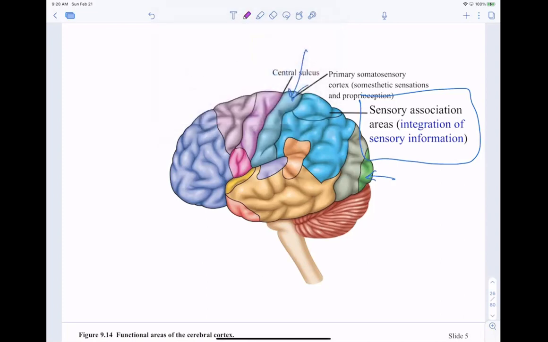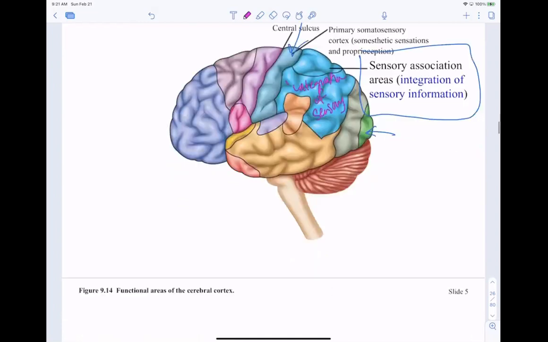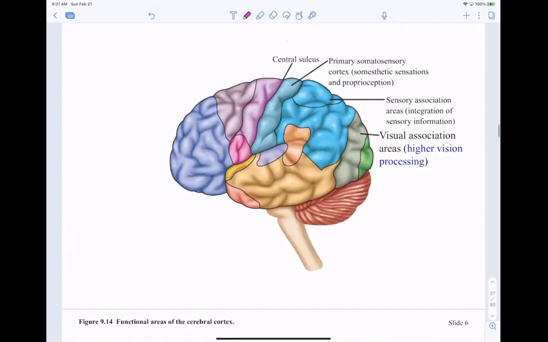And so here's where you have integration of sensory, right? You might have touch and pain at the same time, and temperature, right? You touch something that burns you. You have pain receptors go off. You have thermal or temperature receptors go off. And those two need to integrate. They also need to integrate with what you're seeing, so you can log it away that you don't want to do that again. So you have these integration areas where sensory information is getting coordinated and integrated.